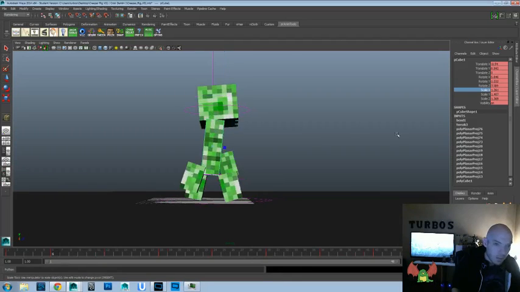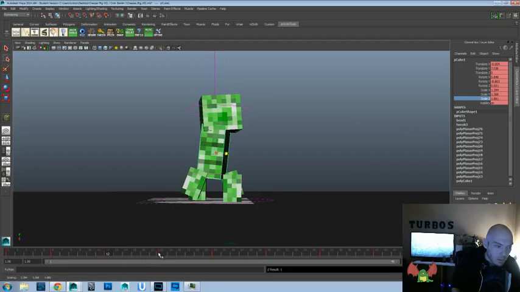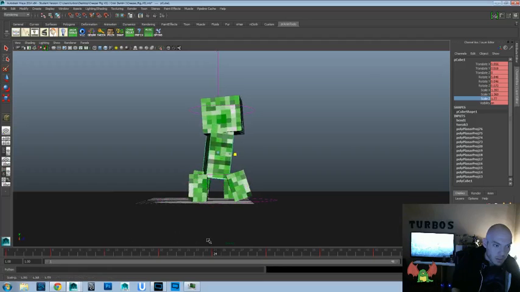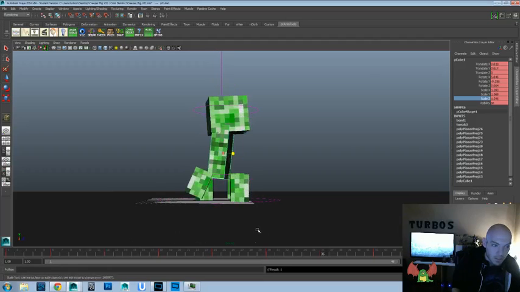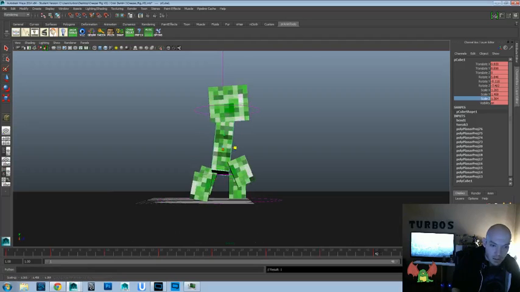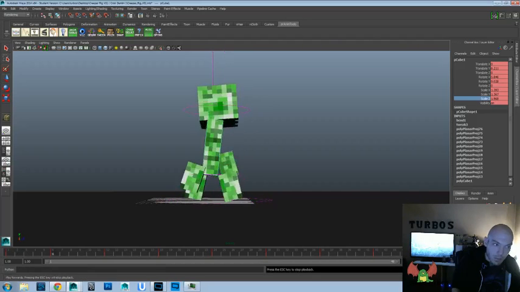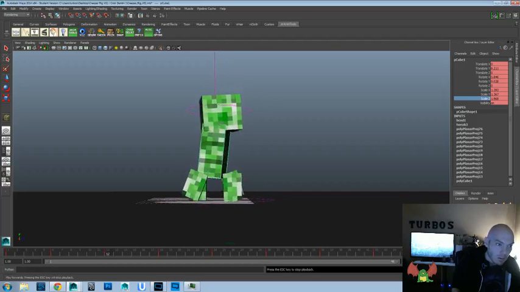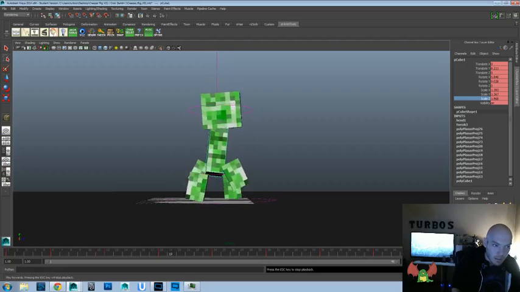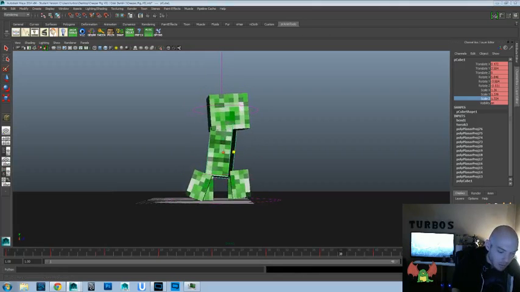Maybe we could do a little bit of Z as well. So squish it in there, squash it up there, squish it in there as it reaches up and squash it down, squish it in, squash it down, squish it in, and squash it out, just to make sure we're keeping some volume and everything in there. I think that's going to be too much change of shape though. We'll have to just find a good middle ground here.